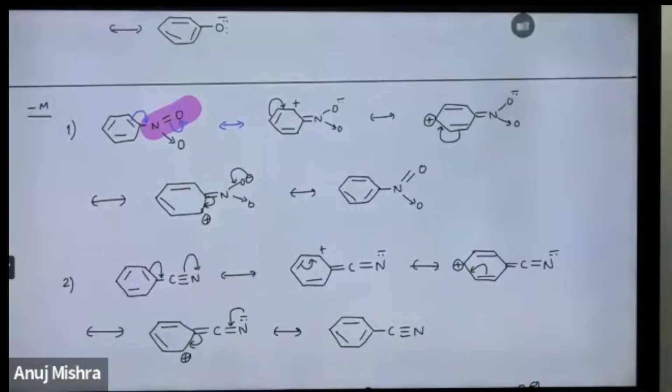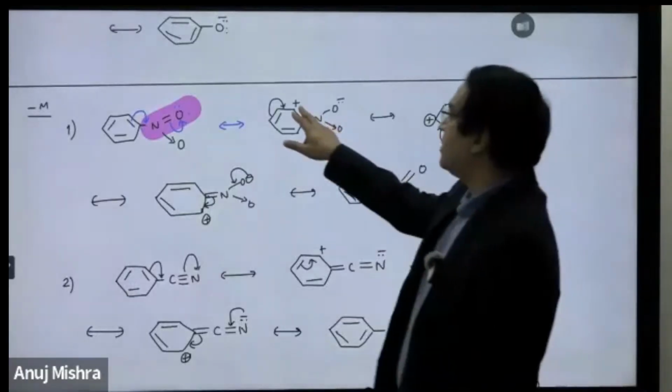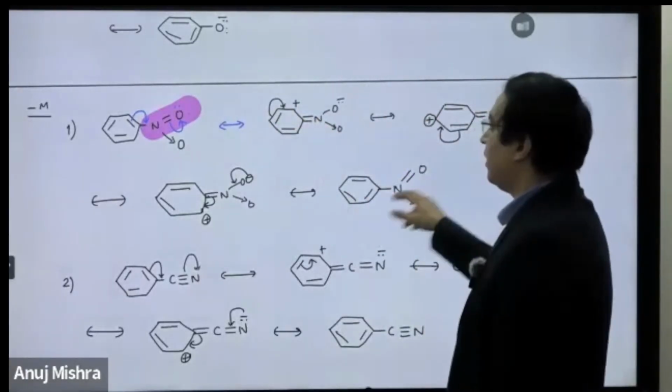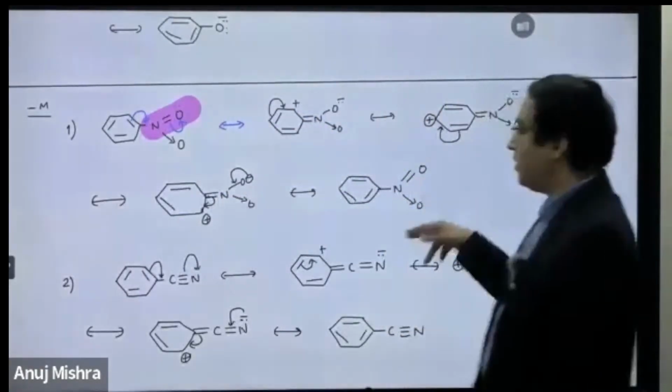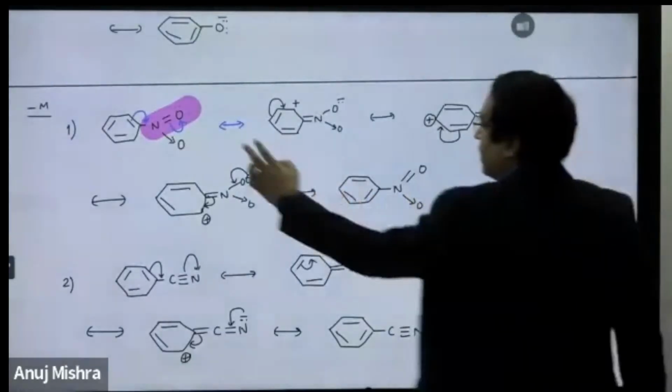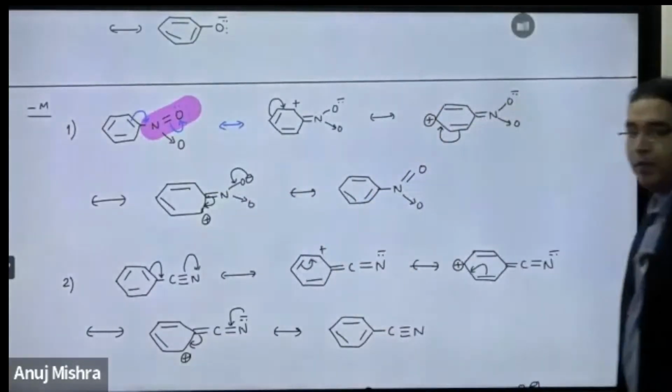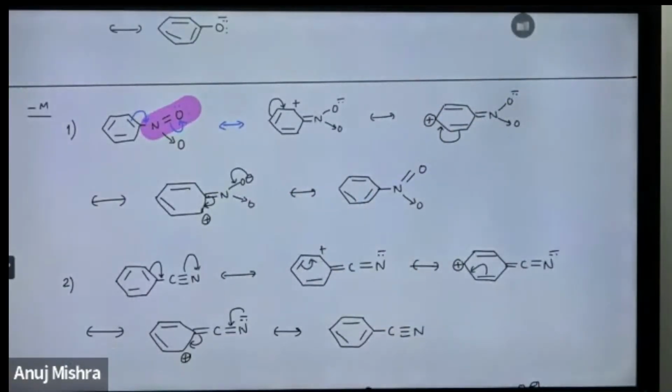ठीक है? You please draw and then check. If you remove, plus comes here, then here, and then eventually you have to give it back. Normal structure. See the first one, the last one. You'll find the alternate placements of the double bond. कर पा रहे हो खुद ही अपने आप? अगर कोई भी mistake आपने की है, then please do it for CN also. कोई भी mistake किया तो CN के लिए भी बना लो एक बार. कोई दिक्कत वाली बात नहीं है.